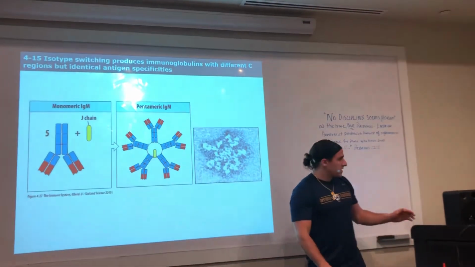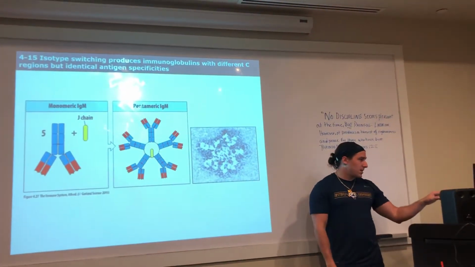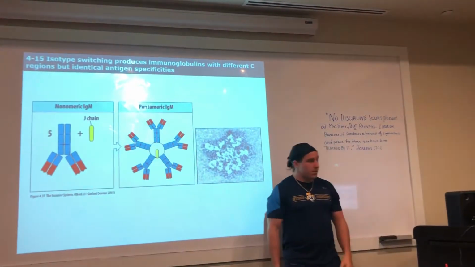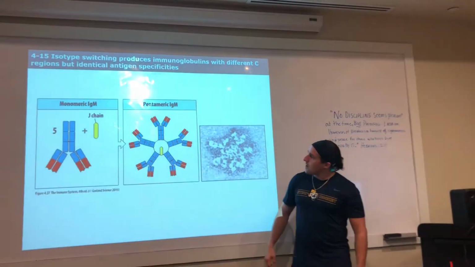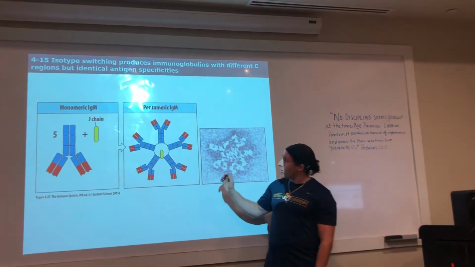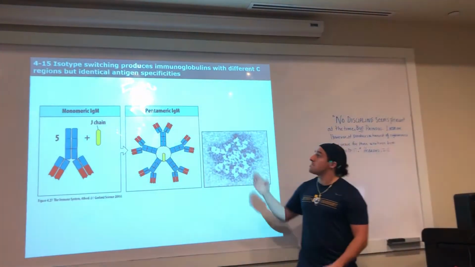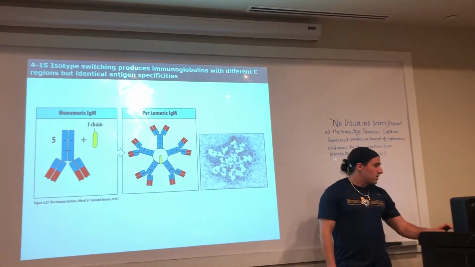Now we look at this and we're going to see pentameric IgM and then monomeric IgM. Well, IgM, pentameric versus monomeric: you'll see the 5 units all the way around that joining chain, and that's important because that's going to improve its overall affinity. So that's the affinity maturation that we're talking about.